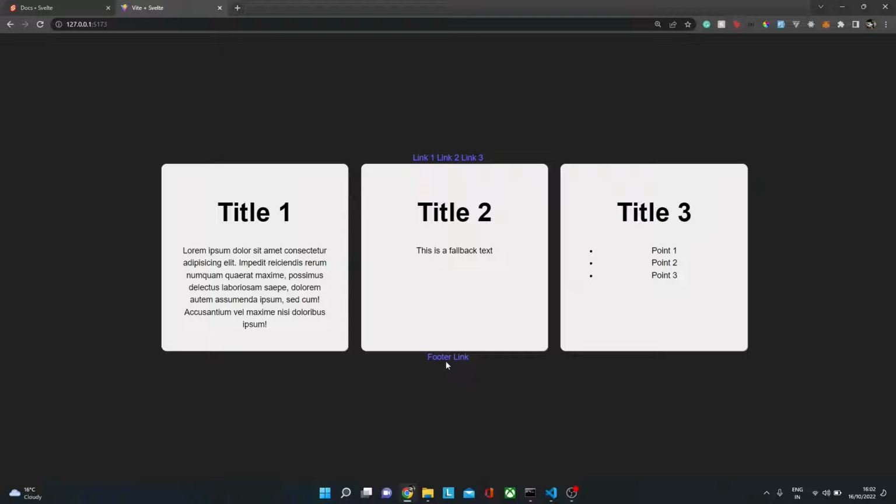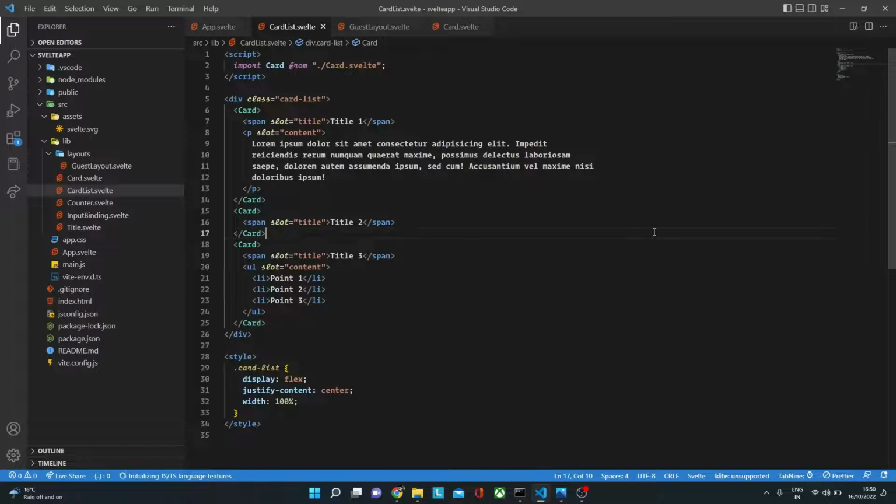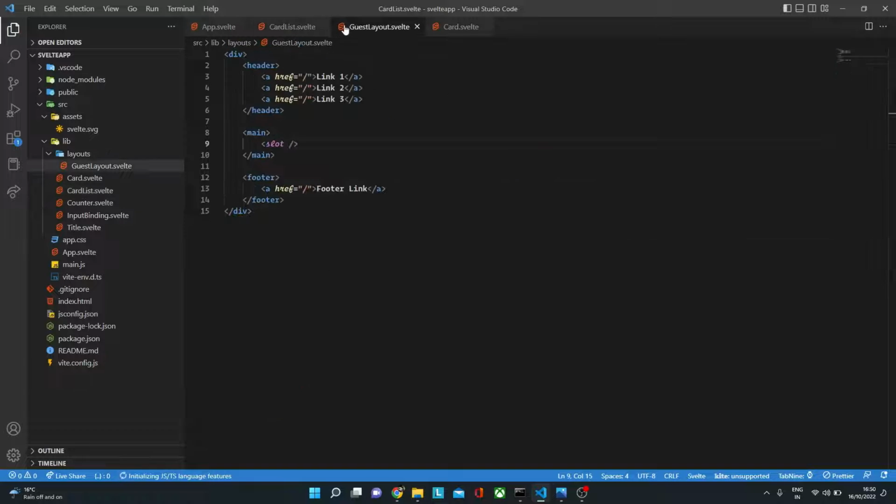We have the navbar, we have the footer, a very plain footer and navbar, and our body, like the HTML page body, rendered over here. We can also pass props through slots. So let's take an example. Let's say we have this guest layout where we have a slot. Now let's say we want to pass some props further to any component that gets rendered over here or any HTML that gets rendered over here.